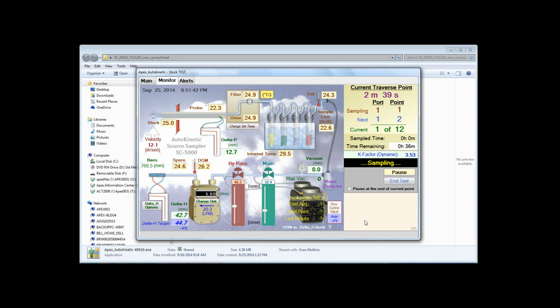While this is going to run for a minute, I want to let Lee get to the first point. But you've got some other options here. I come over here towards the delta H options in this corner. If I wanted to manually set up delta H, using this as a manual console, I could type in a target delta H number, and then the console will follow it versus following what the software is telling it to do.